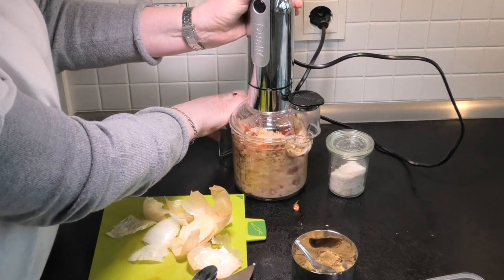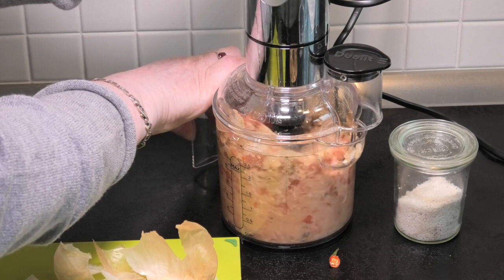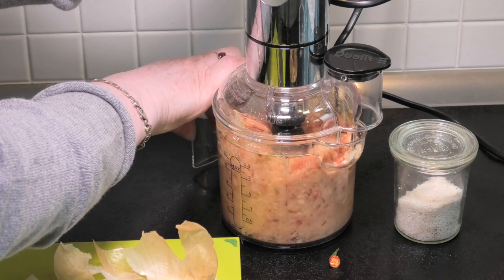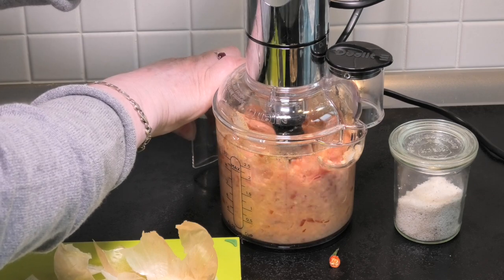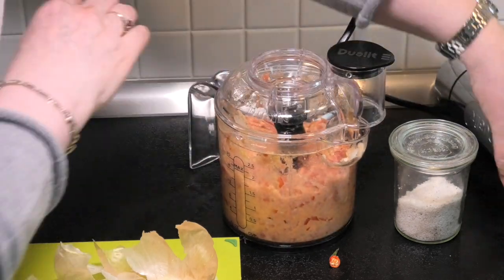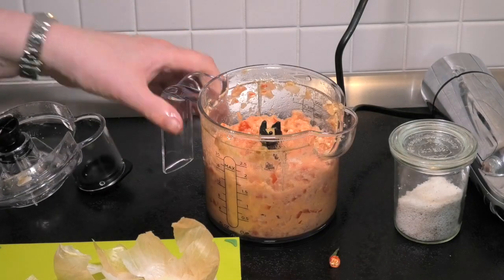And blitz away. What you're aiming for here is not a paste this time, you're aiming for a slightly more chunky mixture. You still want to keep some of those textures in there because they're going to add to the curry later on. So as you can see, rustic, as the VW would say.